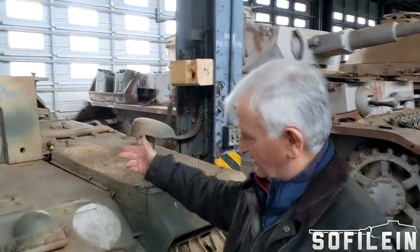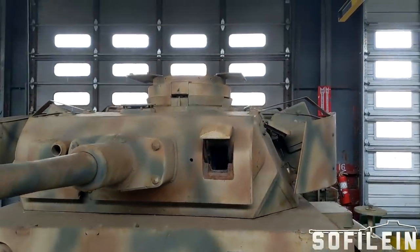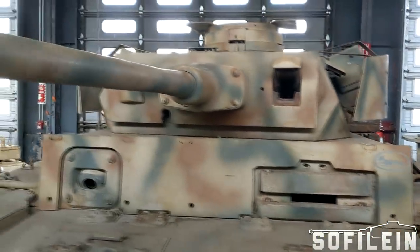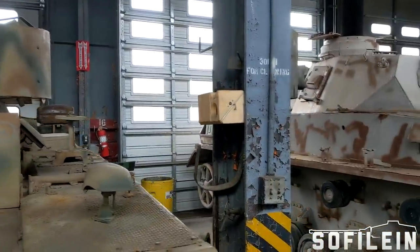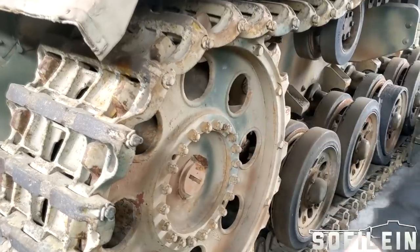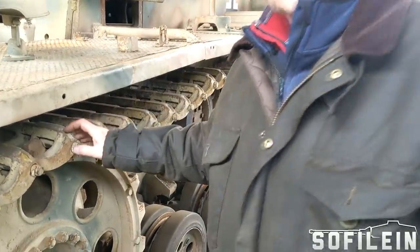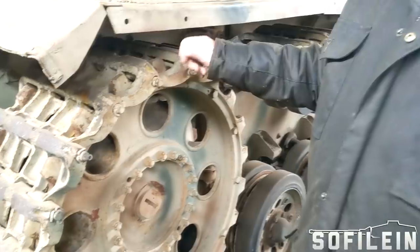This type of visor was the earlier type from the Ausf F — it closed up and down. On the turret, we have a later Ausf G turret, because this has been rebuilt many, many times and was captured in 1945. This one has been up-gunned with the 5cm L60. But this same turret would have started life with a 37mm gun and two machine guns, which was the original configuration. Here we even have the original drive sprocket with this type of opening in it, originally designed to use the narrow 38cm wide track. An extra filler has been put in to make it wide enough to take the later 40cm track.